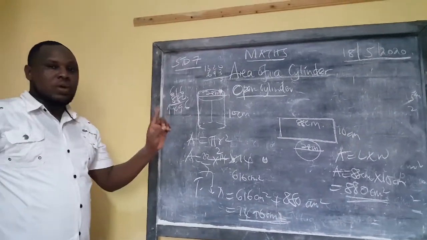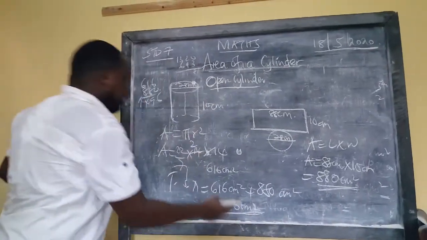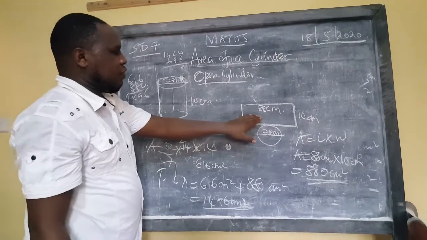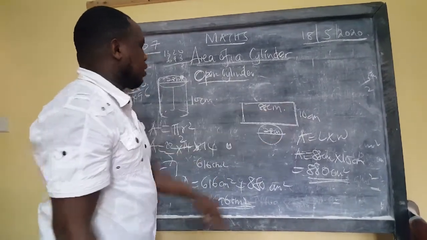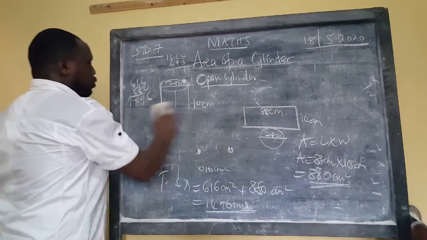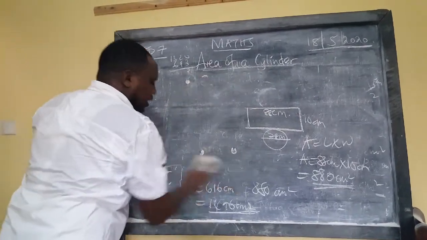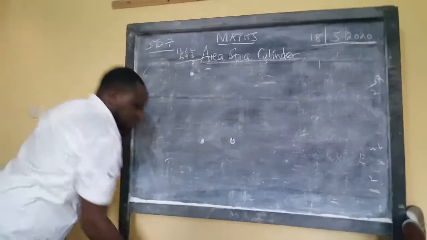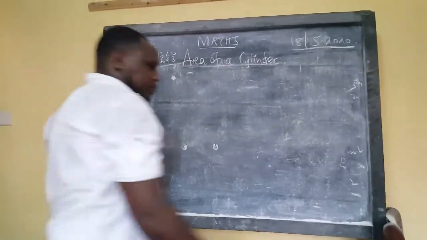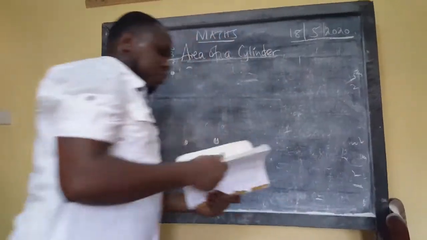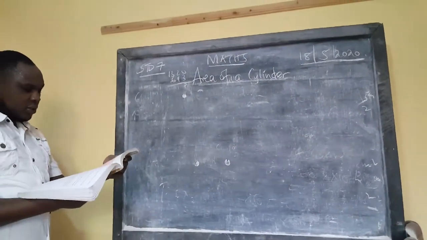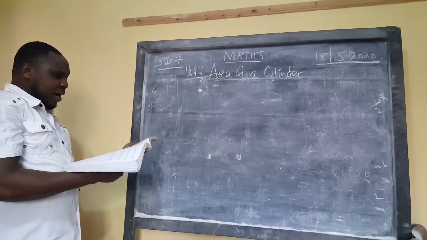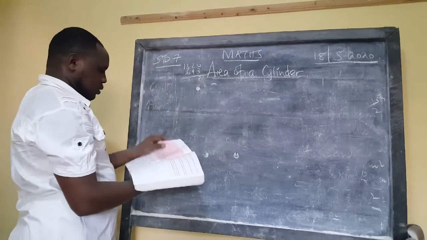So I think now you are seeing what we are doing, that we must first get the length of the rectangular part, and then the width of the rectangular part. That is what we are supposed to do. So we are going to move to another simple question before I give you the formula of getting the total surface area of a cylinder. I want to pick a question from the book, and the question is, find the surface area of the following cylinders.